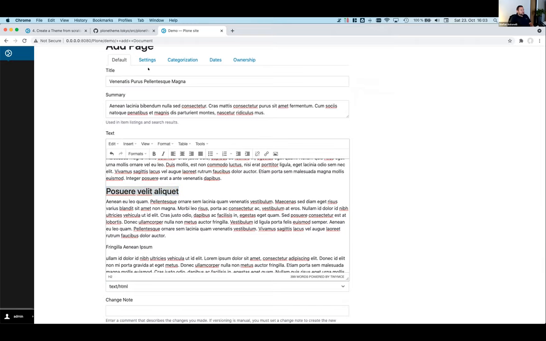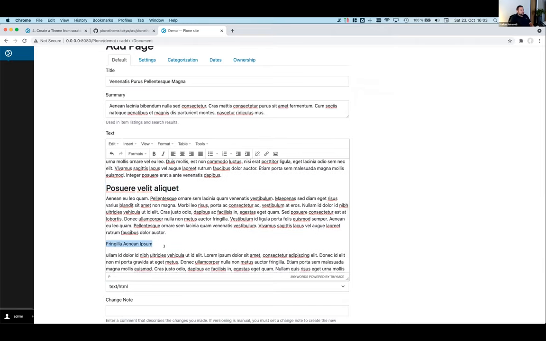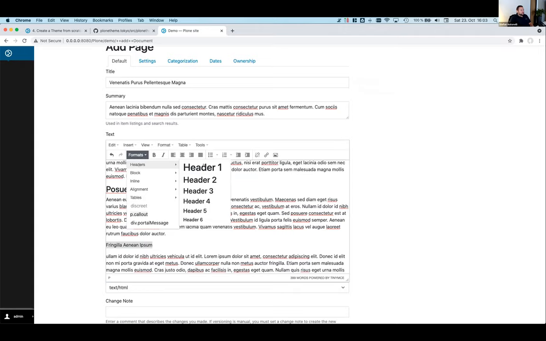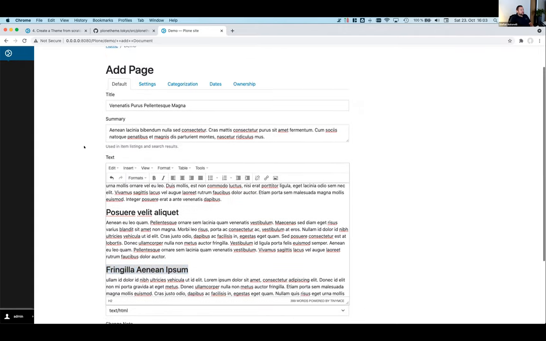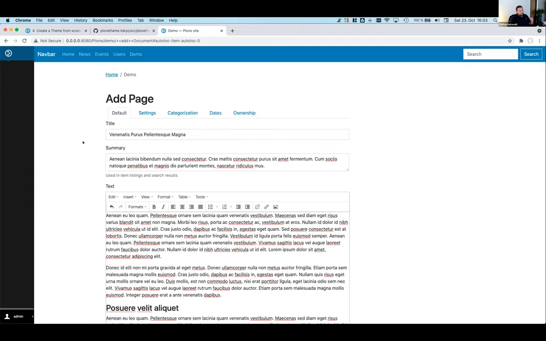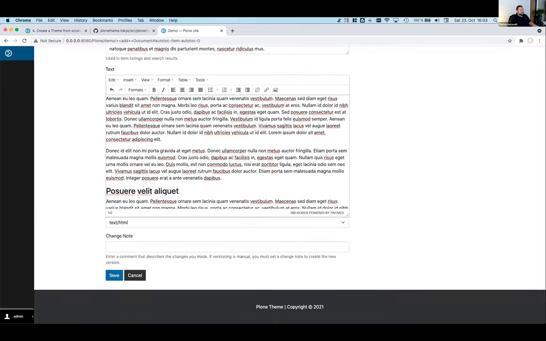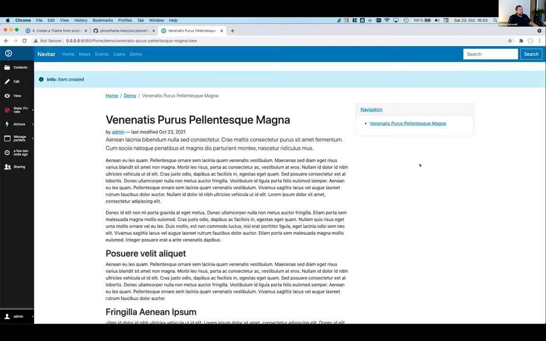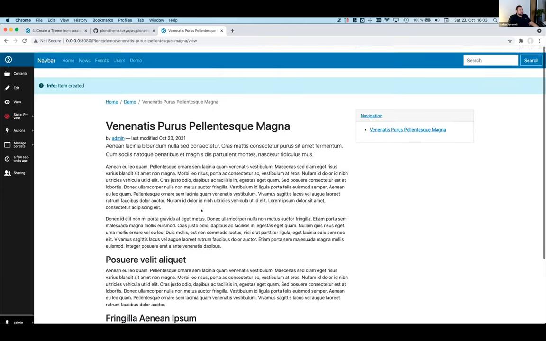I have to note the editing stuff at this point works, it's fully available. As you see, we have the TinyMCE, we have some basic styling, tabs are also working. What we call backend in Plone, basically the editing pages, are fully functional, even without any Barceloneta theme. So we have just Bootstrap, we have Plone, and it works together somehow. Not somehow, it works because all the editing stuff is also Bootstrap markup, and that's why we can use it here. So as promised, there is a navigation portlet on the right end here and our content we created.